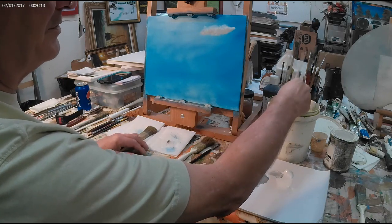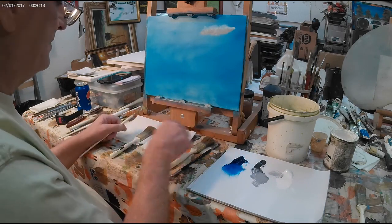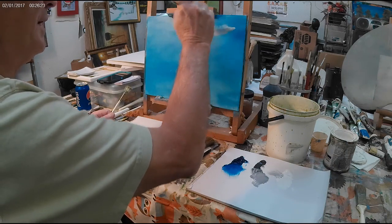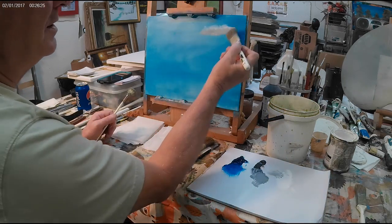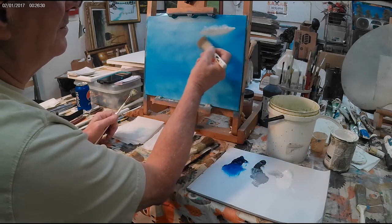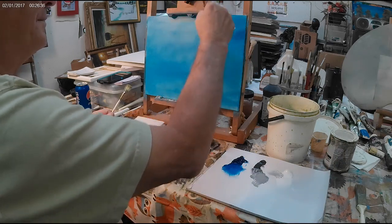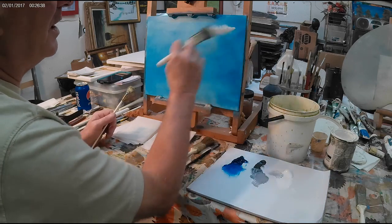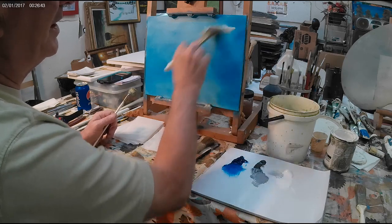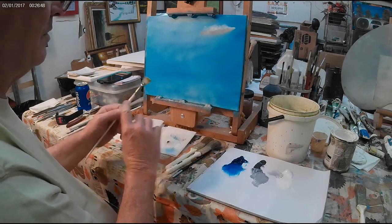Just wash your brush off. We're going to use it again, so you need to be clean. And we'll do the same thing. Very gently, just pull that darker part up into the other cloud. And don't forget to get on the bottom here a little bit. Blend it in the bottom. Pull it up just a little bit. Then very gently go across the top. Just like that. And you could do that with a little bit of blue in there, or a little bit of purple, or whatever color you want, some yellow.